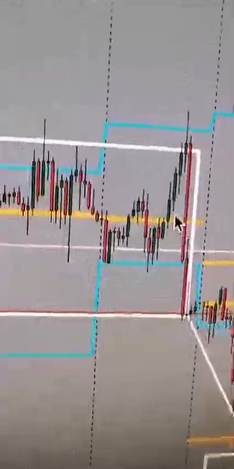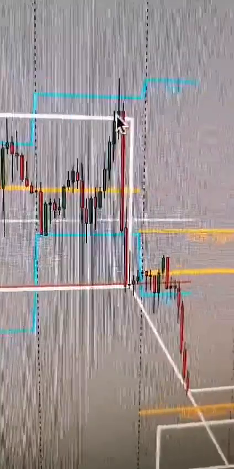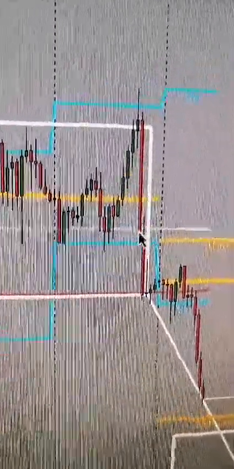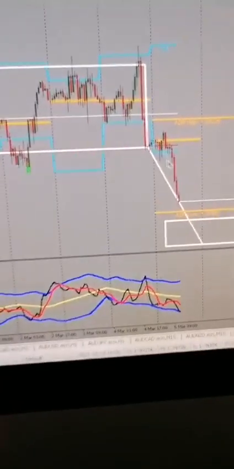Look at how big they are as compared to the others. Now, this is when you know the market makers are shifting out of this zone. That's why only after these two big candlesticks, we have the market breaking out of this big white box structure. And as you can see, the market is dropping down.